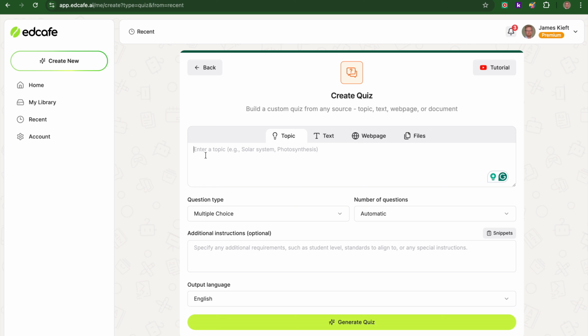So we want to do, let's go with aperture and depth of field, aimed at inexperienced students who are using a 35mm camera for the first time.